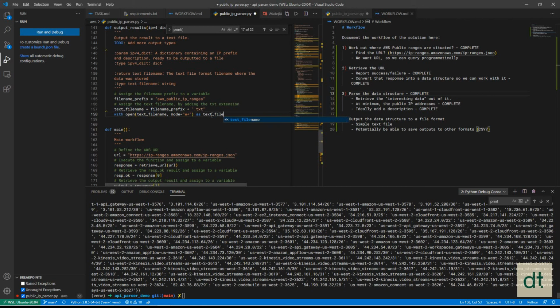So we're going to open that file name as text file, and then inside that file, let's put a header in there.